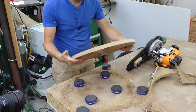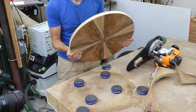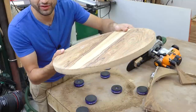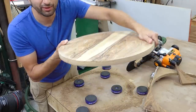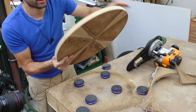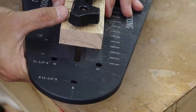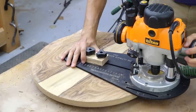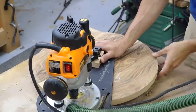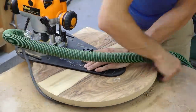So you can see there is a little discrepancy on this edge here. Just the way I was feeding it, there was a hump on the outside here that kept hitting on the base plate. So that's why I do a rough cut and then come back in here and do a cleanup cut, so I can move the pivot pin in just a little bit, about a 16th of an inch, and then do one cleanup pass and we should be good to go.